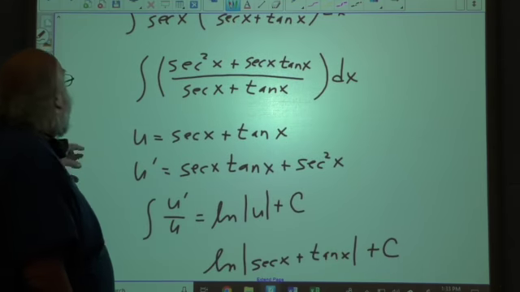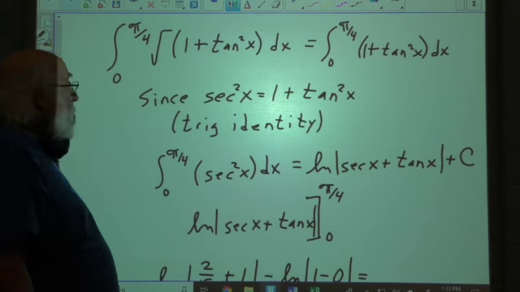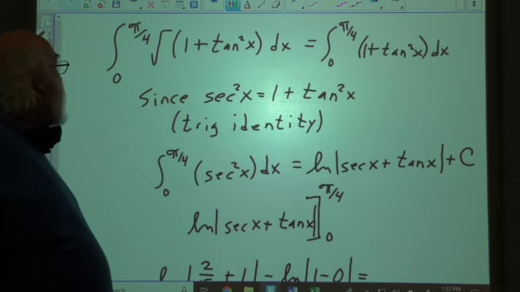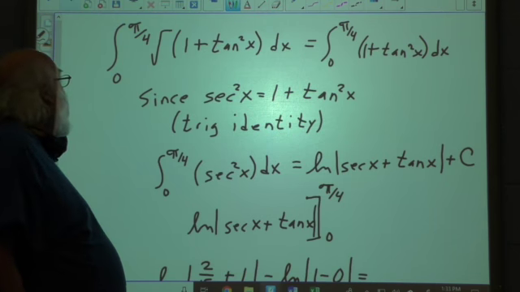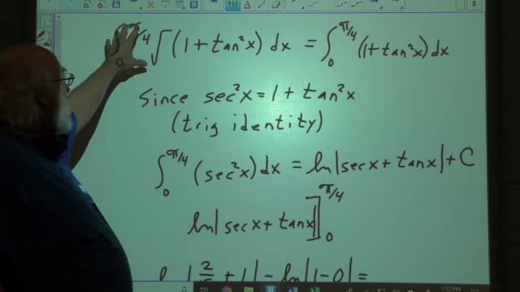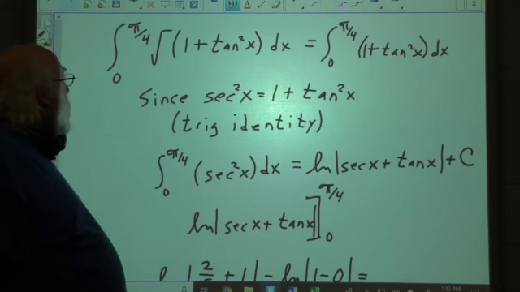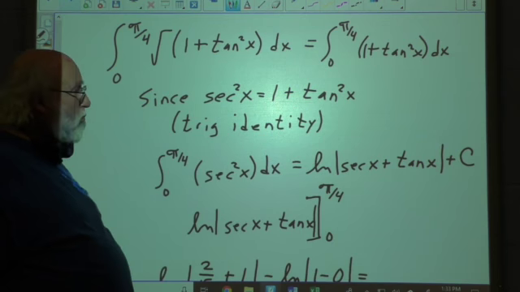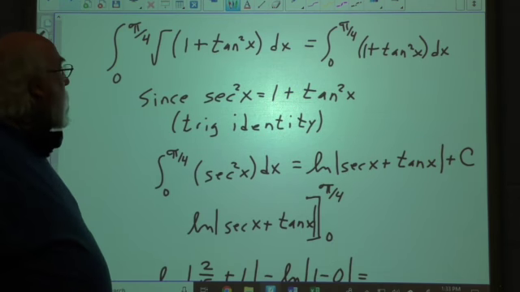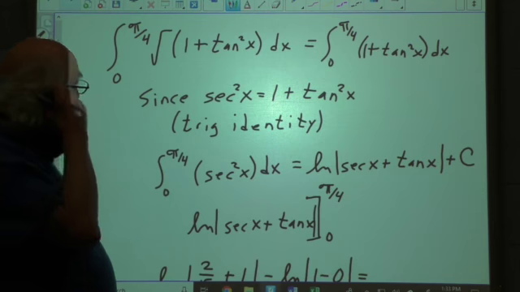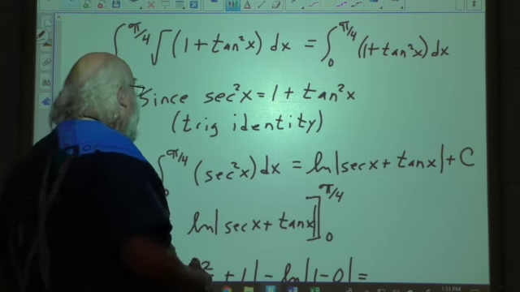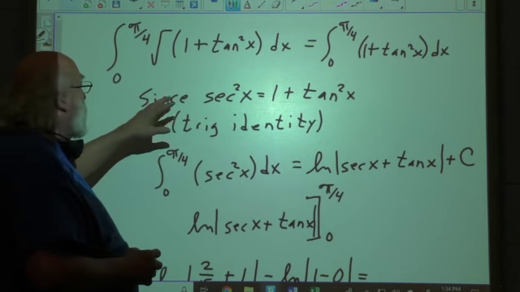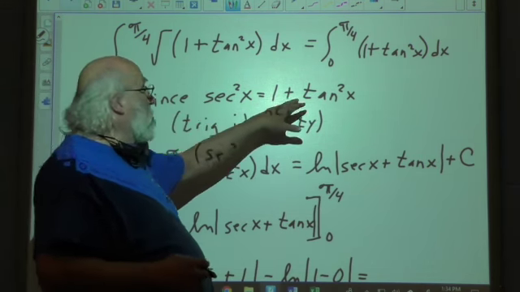We're not going to do that. And actually, I was just showing you where they came from. What we are going to do is something like this. Now for this one right here, we're asked to find the integration from 0 to pi over 4 of the square root of 1 plus tangent squared x dx. And so that means then that we're going to have secant squared x is equal to 1 plus tangent squared x.